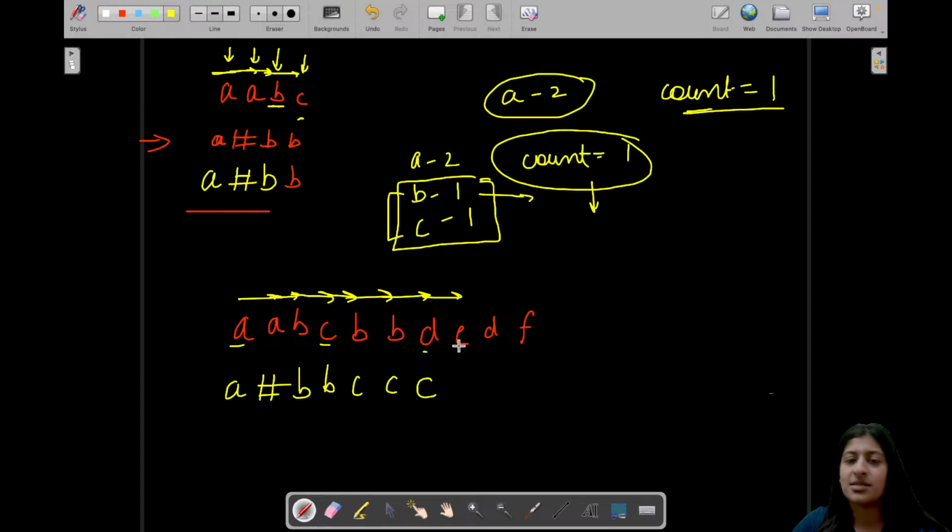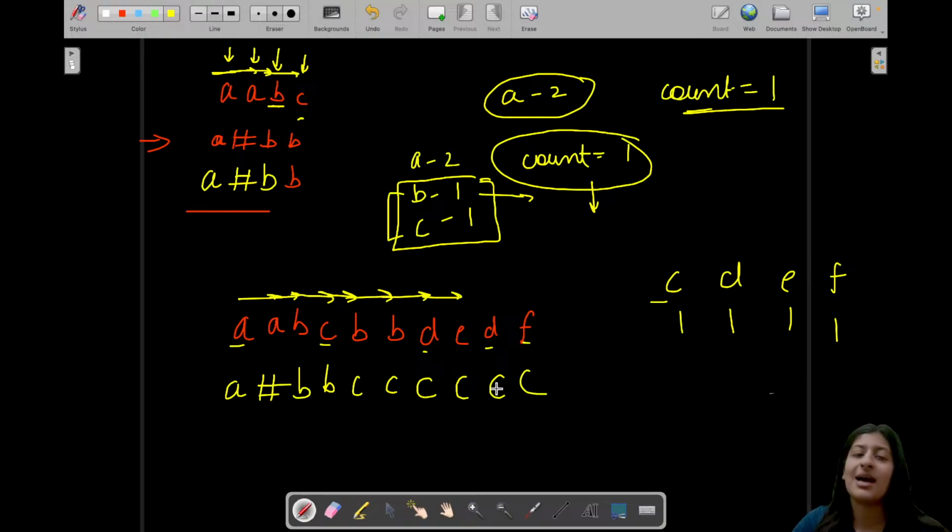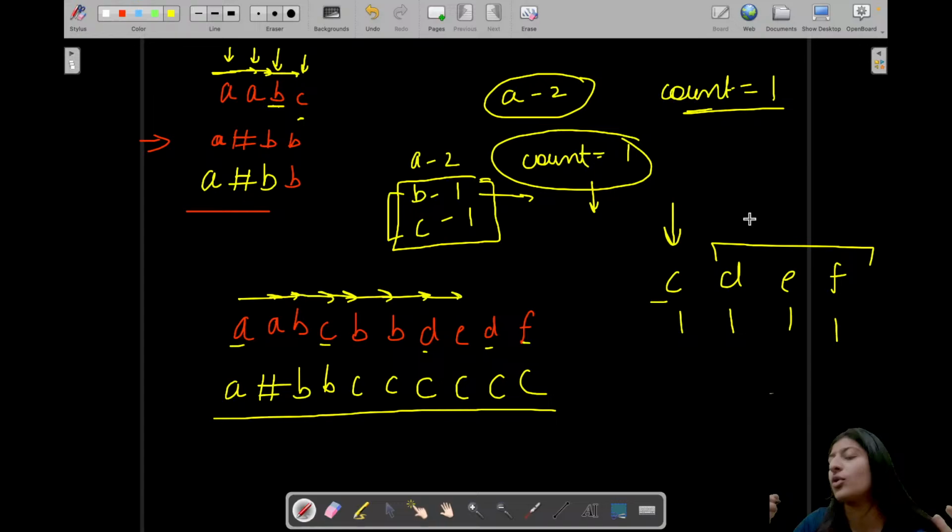Now I'm at this index. I have C, D and E all with frequency 1. But the character which is appearing before any of these is C. So I will be appending C here also. I have D again. Again your clear winner is C. For this character, I have F appearing once, but your clear winner is C because that is the character which has come in the very beginning. That means the place that it occupies is way before all these characters. So these characters did not get a chance.